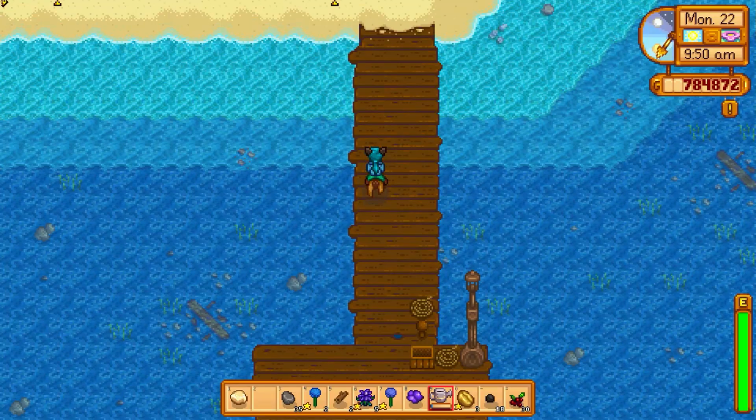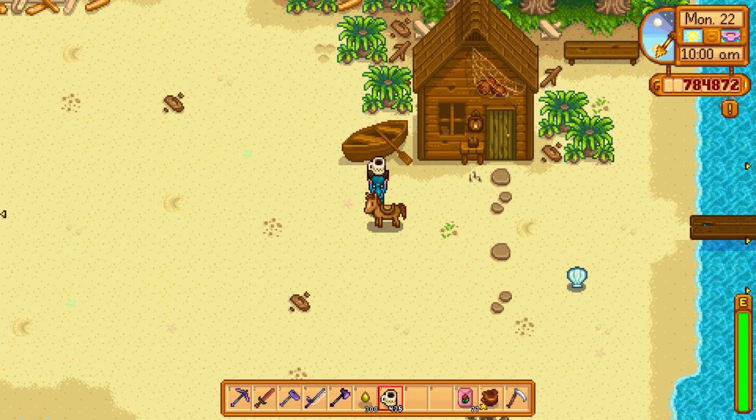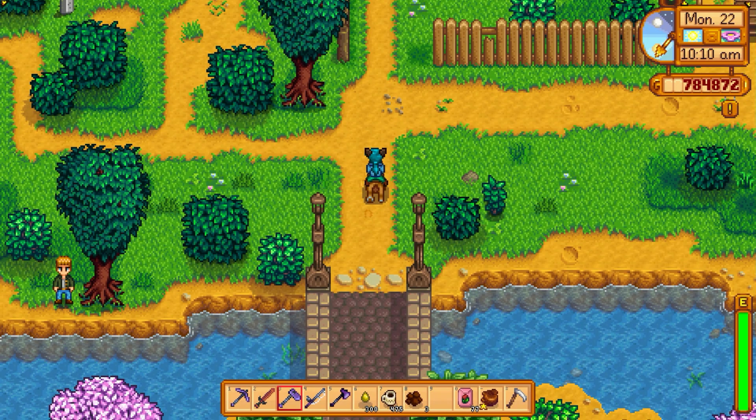All right. Let's continue on here. I'm so excited. I have no idea what has... worms. I'm still missing a few things. Oh, come on, Clay. I don't need you. We're going to leave the shells for the moment. Okay, let's go see what's happening over here.